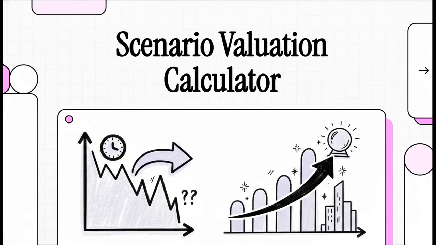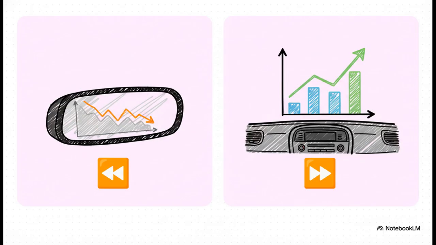As an investor, you're always asking yourself a couple of key questions. Is the stock price I'm seeing today actually fair? And maybe more importantly, how do I look past all the old charts and news to figure out where a company is actually going? It's really the difference between trying to drive by looking in the rearview mirror versus keeping your eyes on the road ahead. And this slide really breaks down those two ways of thinking.